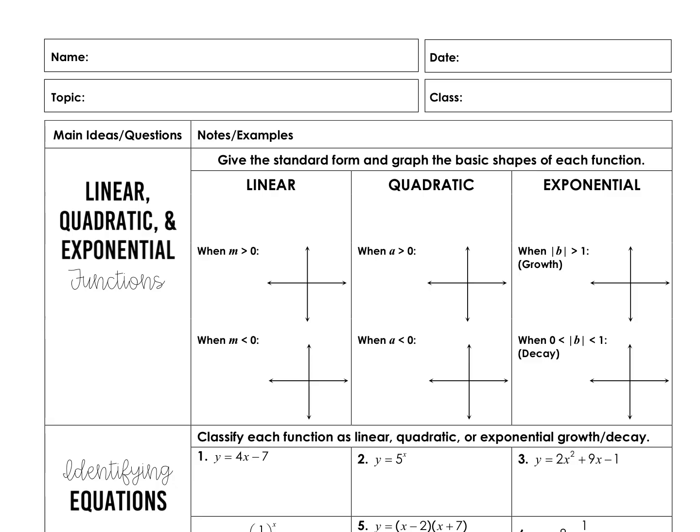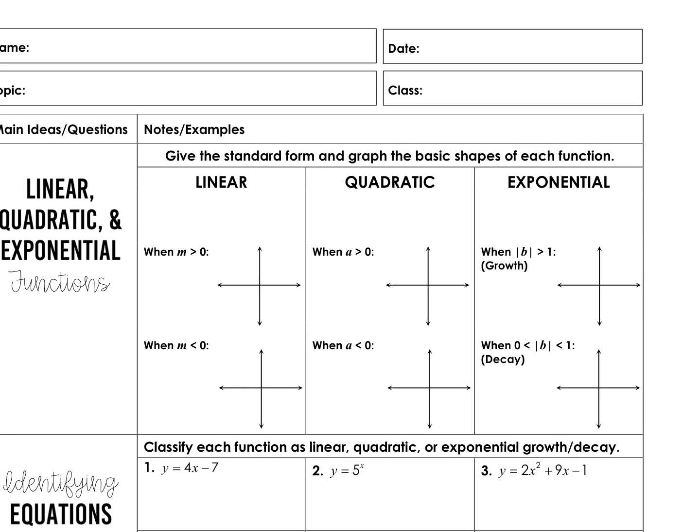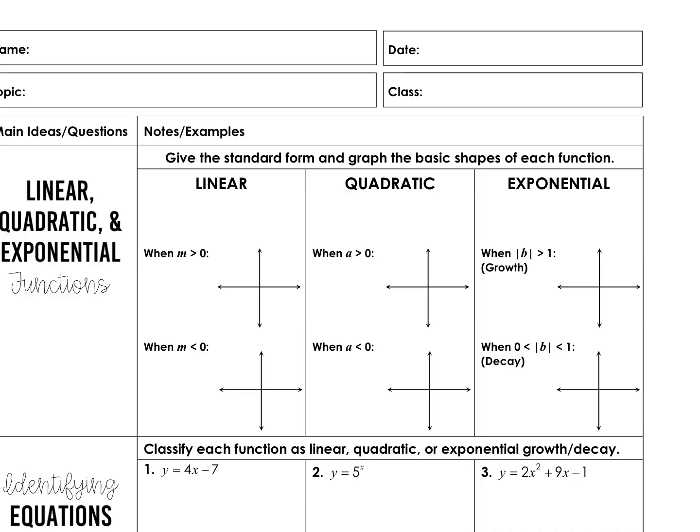The nice thing about these three days that we are spending is that they will also help you review for the exam. So remember, your exam covers all of the second semester. So knowing the difference between these function types will help you on the exam, and also it will help you in future math classes. So it's just a really good thing to know. So we will take notes on this, and then you'll have homework with this as well.